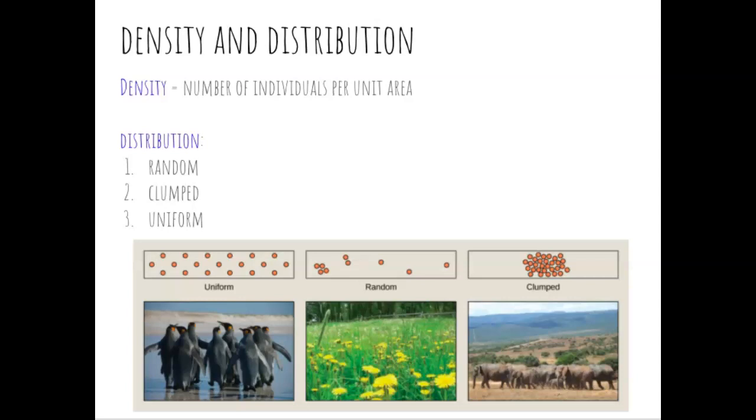The last type is called clumped, and this type of distribution is seen in animals or organisms in general that occur in herds or groups. And you would also see it if your resources are not evenly distributed, if they're concentrated into one area. So something like water. If there's only a certain amount of water in an area, then organisms might be clumped around that resource instead of being evenly distributed throughout their environment.